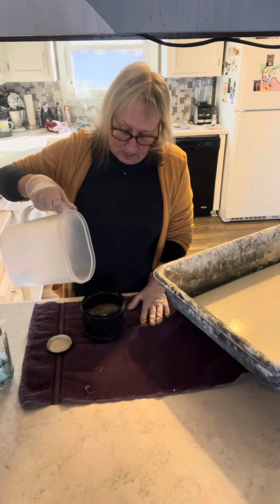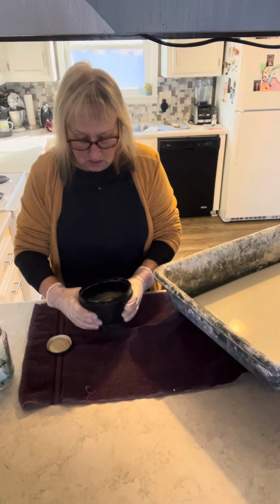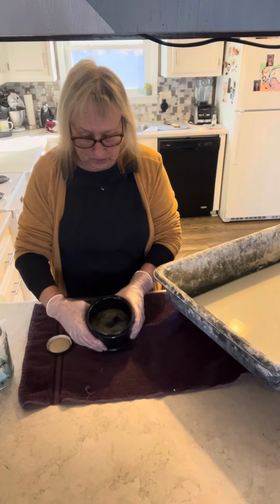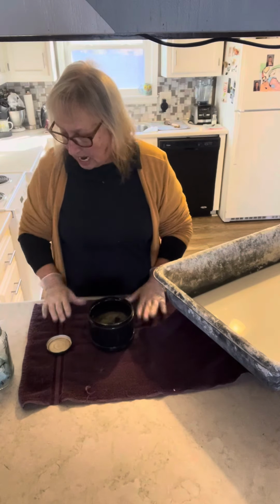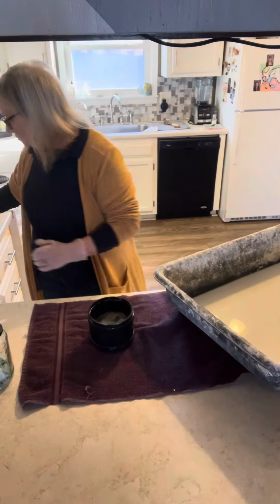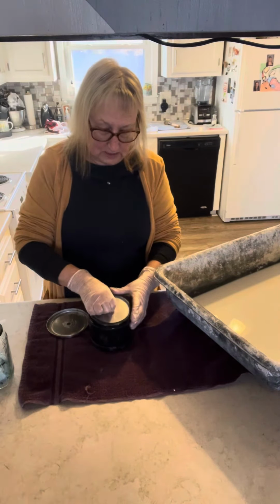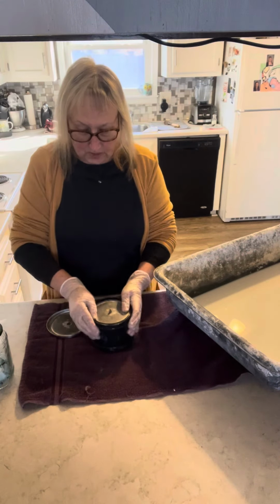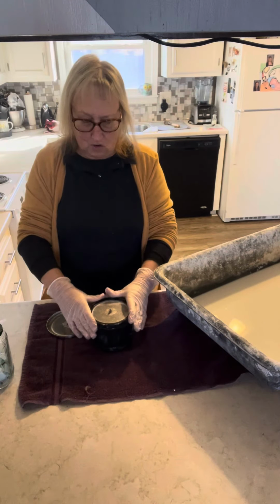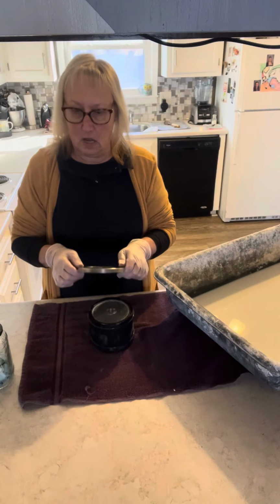So then we're going to fill up the tumbler just over the glass bits, just a little higher than the glass bits. I don't want to tilt it too much. There you go, and that's all there is to it. And then we still got a little bit that needs tumbled. Then you do the reverse on the lid. You put this lid inside of the lip. There's like a little groove in there, and it keeps the water from coming out. You got to put the outside lid on, or it won't keep the water from coming out.